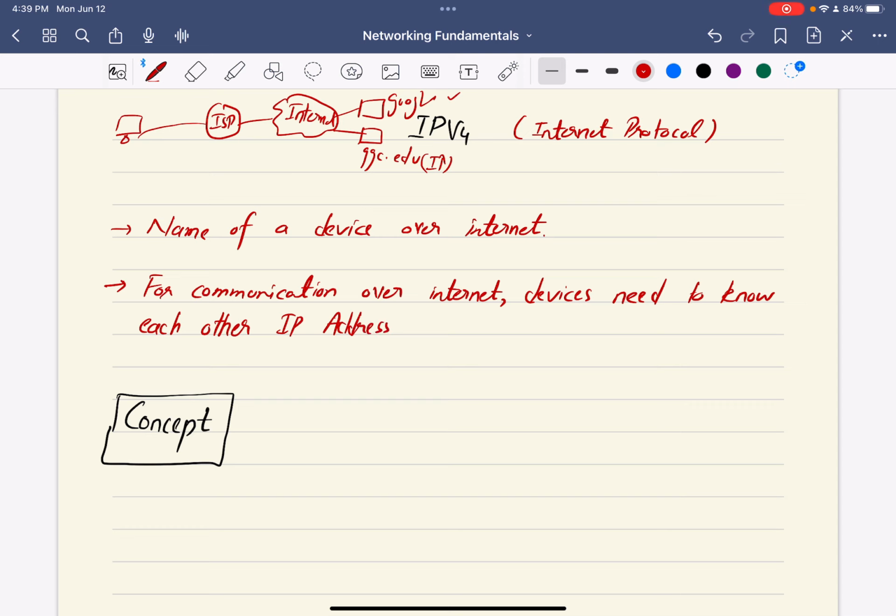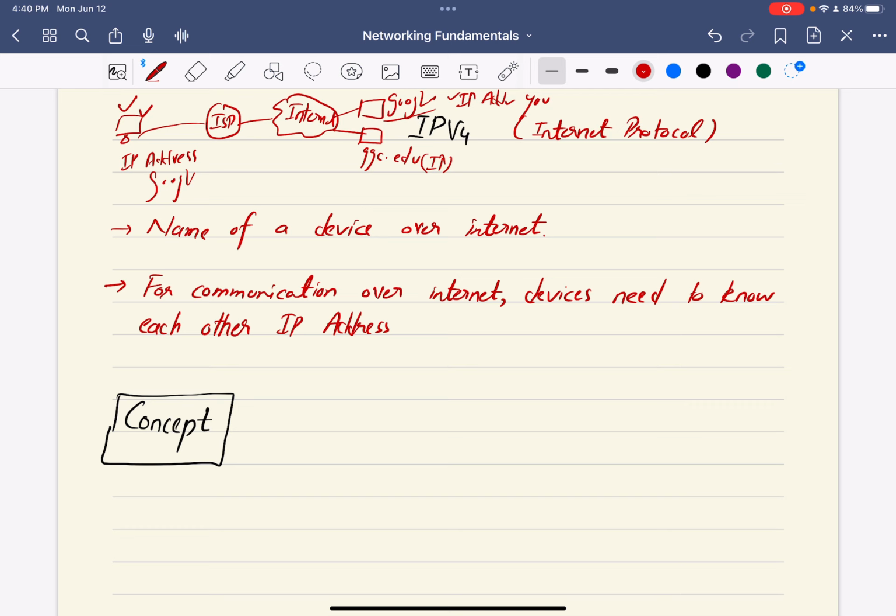We're going to talk about it. Over the internet, let's say computer one wants to communicate with google.com. Your computer needs to know the IP address of google.com, and if Google wants to respond back to you, they need to know your IP address. If they know the IP address, then the communication will occur, otherwise not.